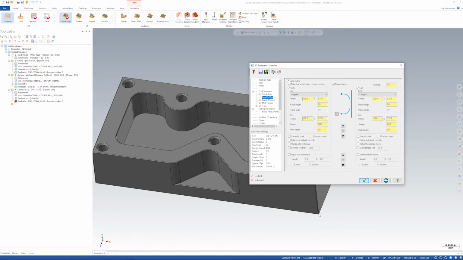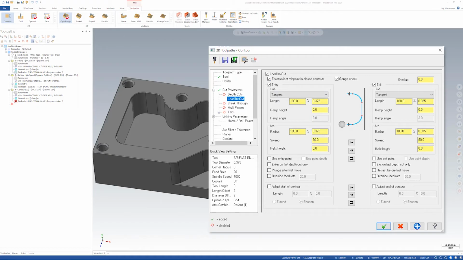And so I'm going to actually have it start on the corner, on the edge of our part. This way that corner hides that little tool mark as it enters and exits the cut. So by unchecking this, it'll start on the corner of where that first contour was that we selected.